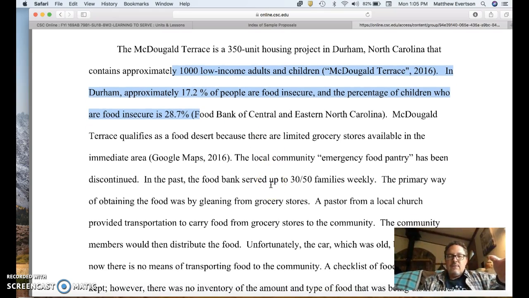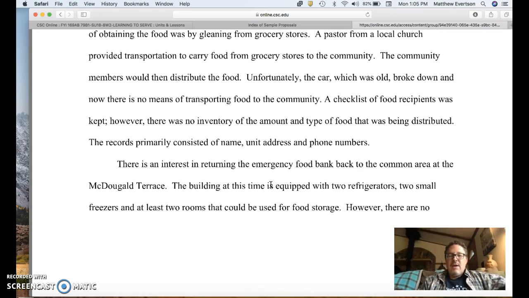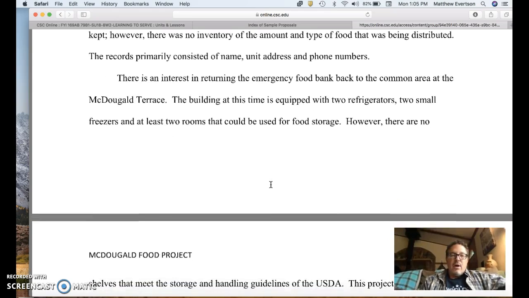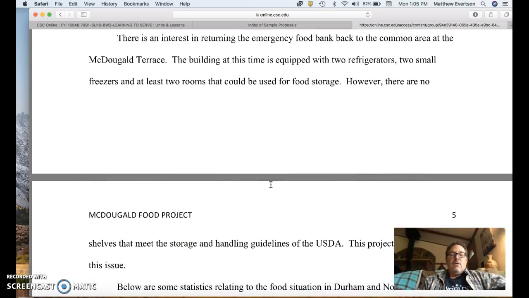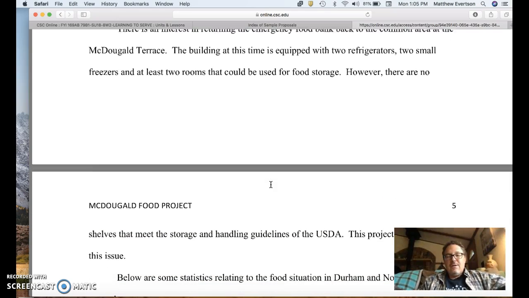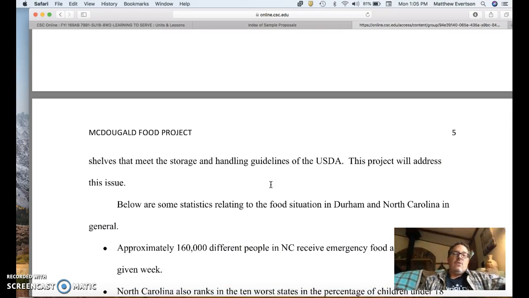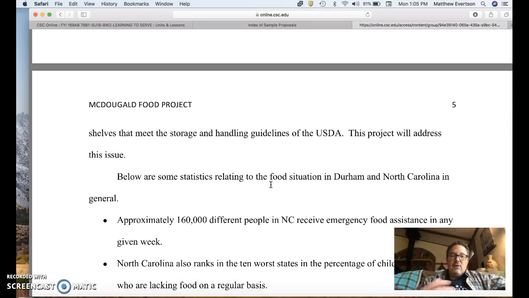It's a very nice mix of national and local statistics, and he makes a strong case for why his project would be useful towards addressing a specific need in his community, and also where it would fit the inquiry element of what he could do.